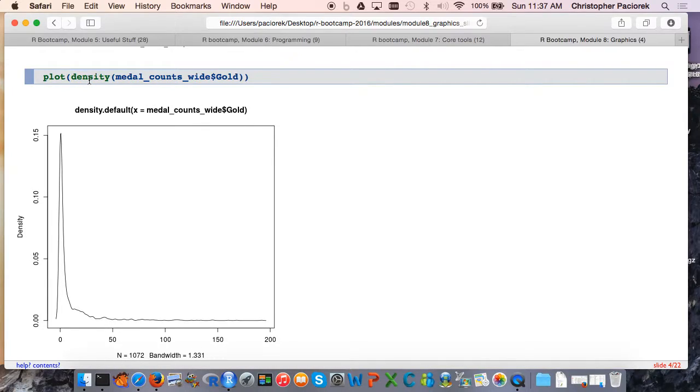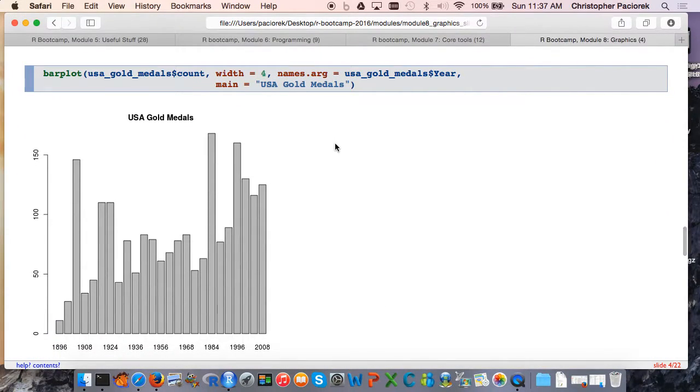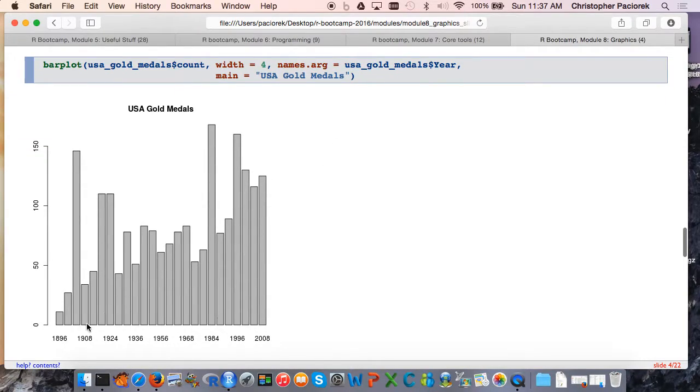So you call density first and you pass it into plot. Bar plots are for plotting single numbers when you have categories. So here I'm saying each year is a category and I want to plot the number of times something occurred as the height.